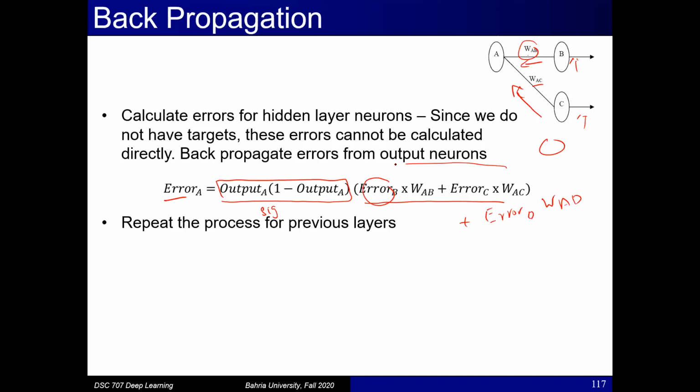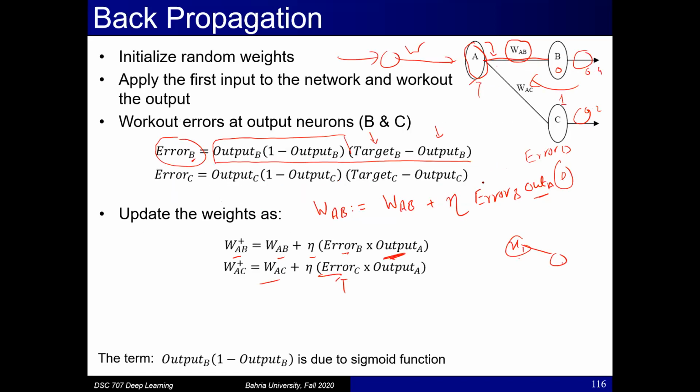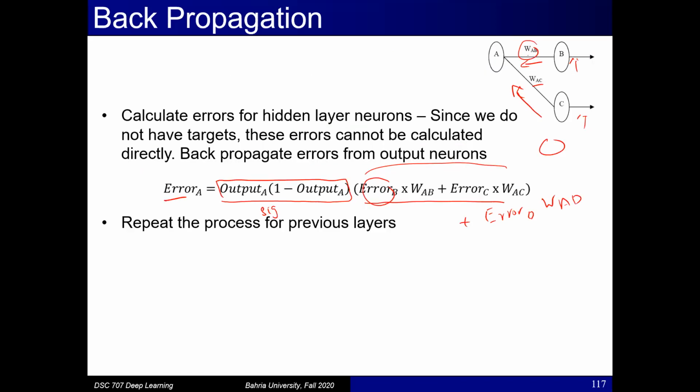And what is error B, error C? These are the same values which we have already computed. So you have pre-computed those values and you will simply back propagate them. So the key statement is this part, where this term you already know is coming from the sigmoid. And since you don't have a direct target here, what you do is you take the error at B, multiply it with this weight. Some part of the error is coming from this path and some part from this path. You multiply them with the weights, you add them together, and we call it error at A.